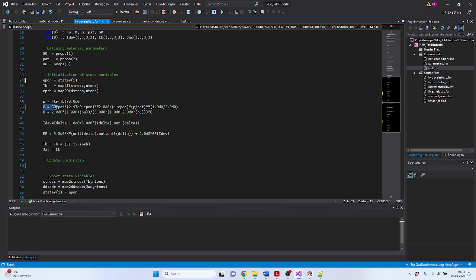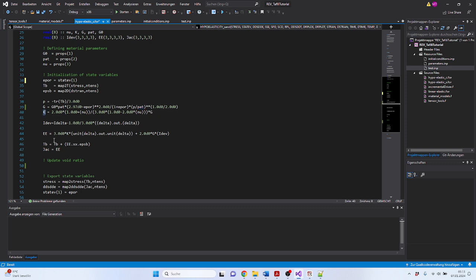And we have the G, which is after, for example, the hypoplasticity that is used in SANISAN. It follows this formulation, G0 multiplied by P atmospheric multiplied by these other things, where EPOR is the void ratio, P is the mean effective pressure, and P atmospheric is the material parameter.